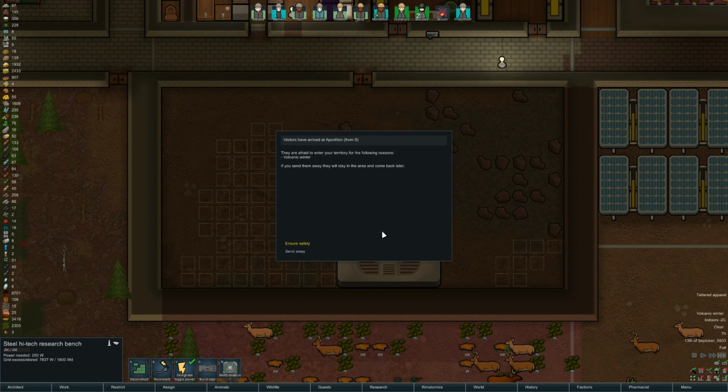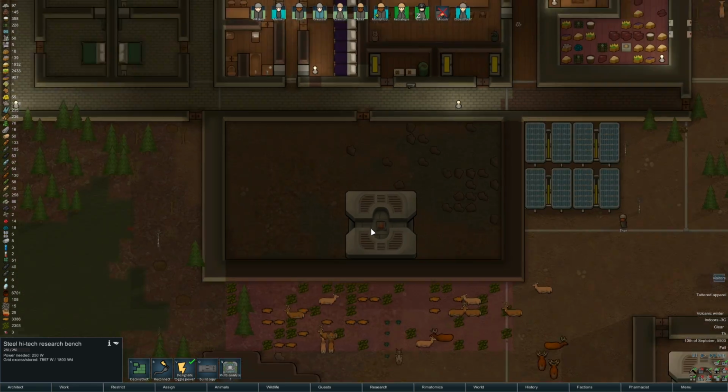Animus, apparently, not bothered about the temperature. They're afraid to enter your territory for the following reason. Volcanic winter. Yeah, you'll be fine. You'll be fine.